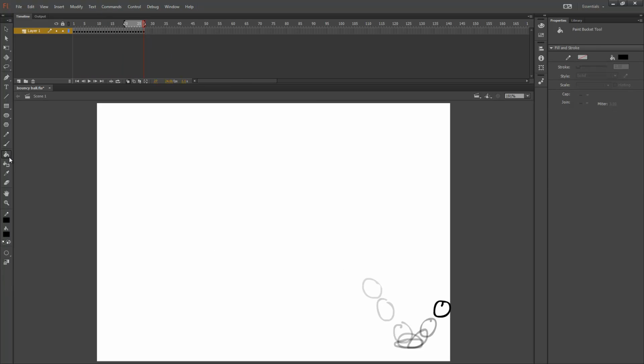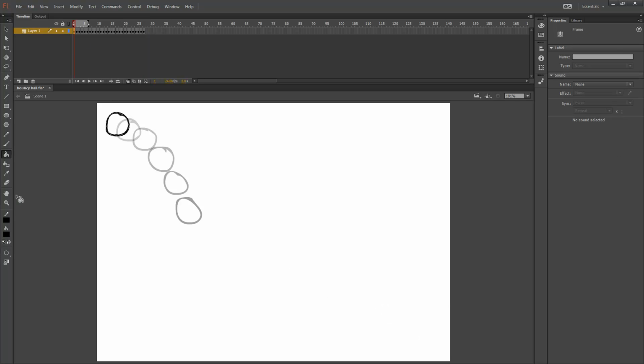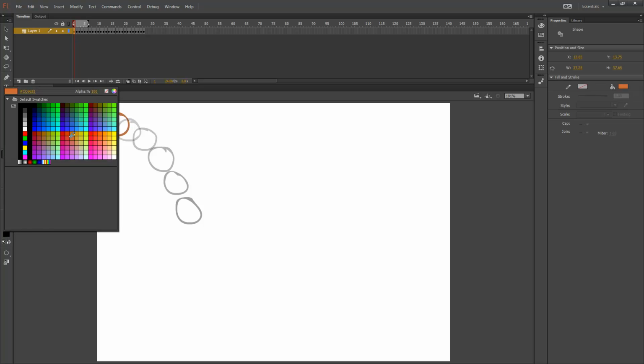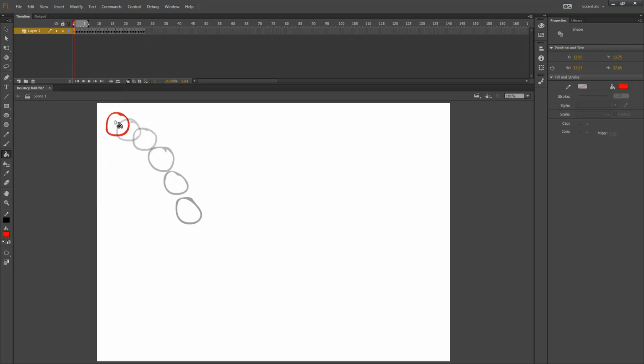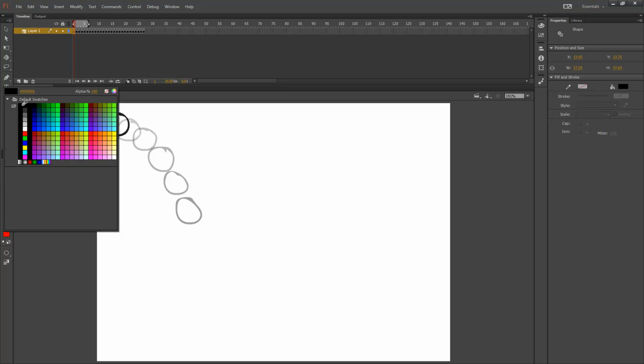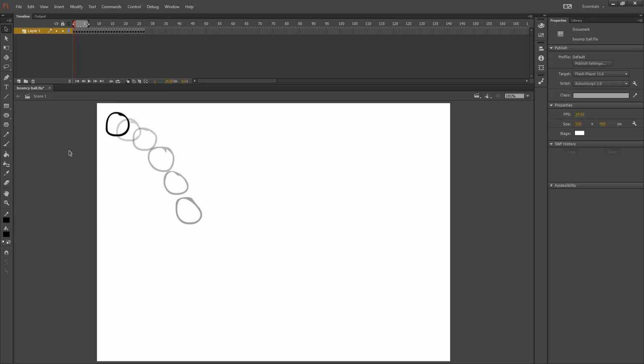Now I'm simply going to fill in the ball with a generic colour like red. Oh, don't want to do that. So I've got to click somewhere else, and then use the fill tool just on the middle.